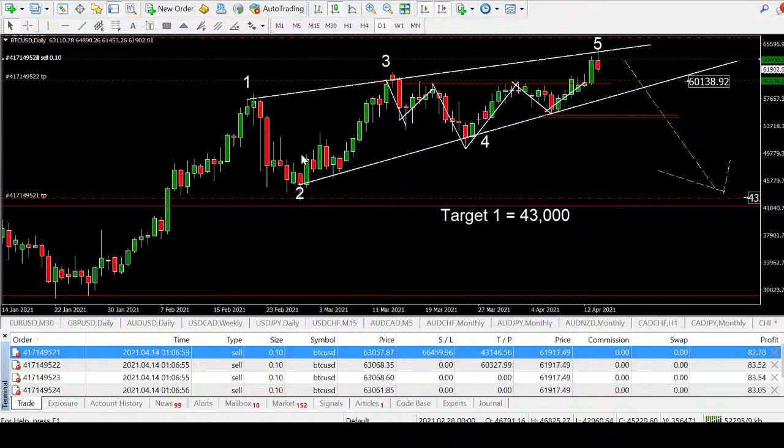Now what I'm seeing here is an ending diagonal starting to play out, right? Now if you look at the price action here, what you want to see is the 1, 2, 3, 4, 5 and then the dump, right? If you look at how this price action is playing out, it's hard to explain without coming on the mic and showing you, but I'm going to try and keep this short and sweet but to the point.